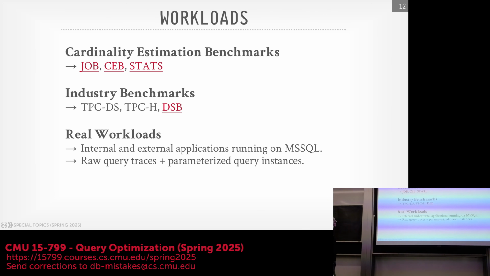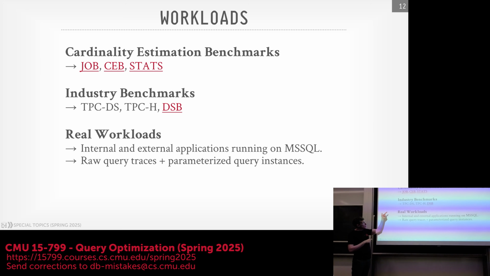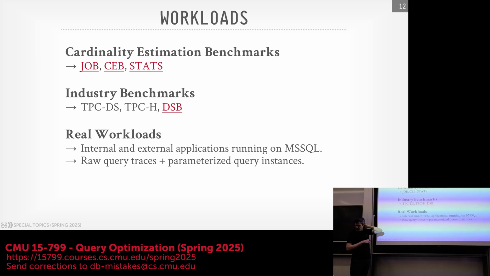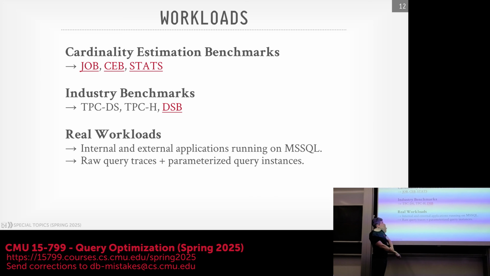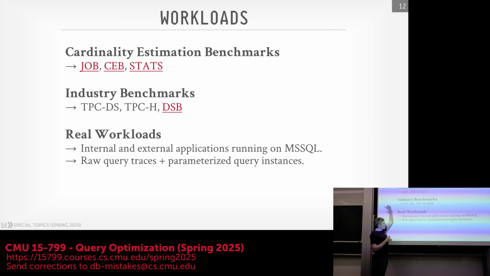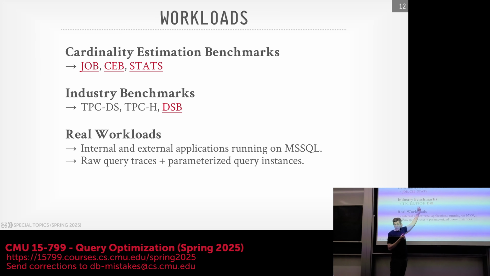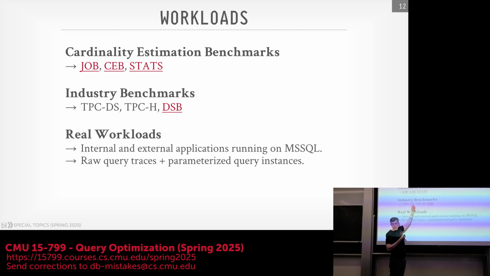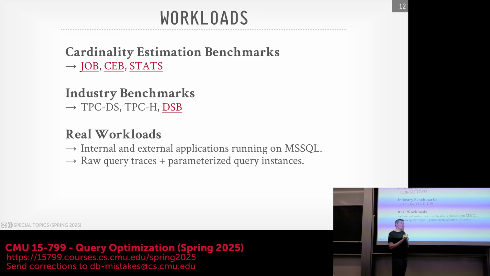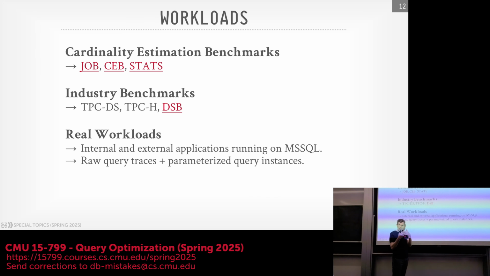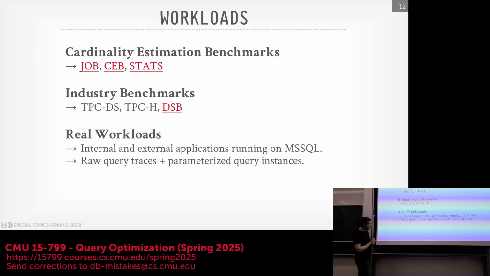Just like the Germans, they're going to use the standard cardinality estimation benchmarks. Join Order Benchmark, and the Cardinality Estimation Benchmark, which I think is an extension of TPC-H or DS. Stats is from a dataset from Stack Exchange. And then they're going to have the standard industry benchmarks, TPC-DS and TPC-H. DSB is the Data Science Benchmark, which is actually also from Microsoft Research. It's just a modified version of TPC-DS that allows you to set workload evolution, so the parameter values can change for the queries over time, and you can adjust skew and other things.